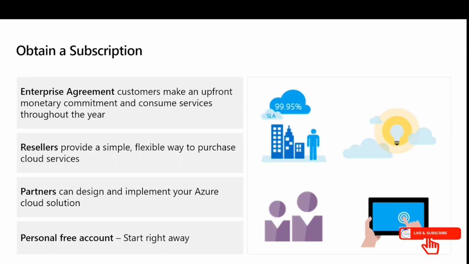Pay as you go is a good option for small to medium organizations and also for people who are beginners in the cloud world, because it is just like a monthly billing cycle. You use the resources, and then at the end of the month, Microsoft will send you the bill and you have to pay that amount. Basically, you are using the resource first and paying later. That is why pay as you go is the most costly subscription, because Microsoft charges a comparatively higher amount for the pay-as-you-go model than a cloud service provider.